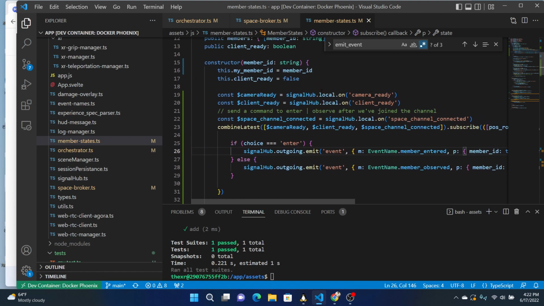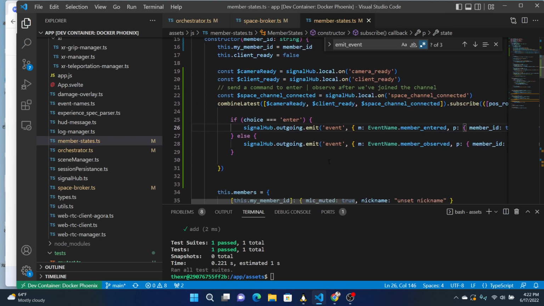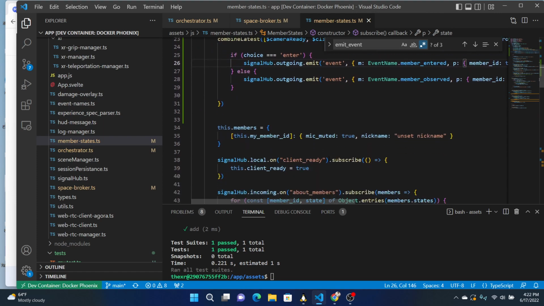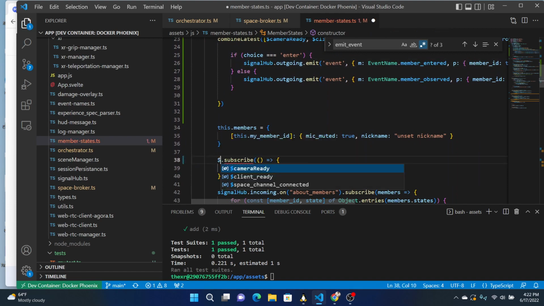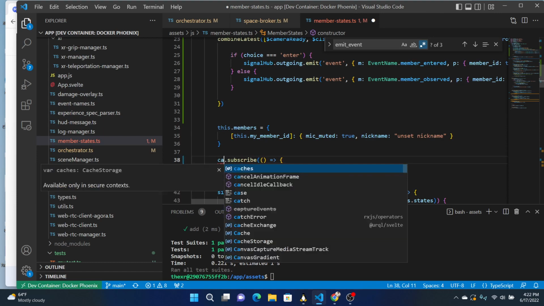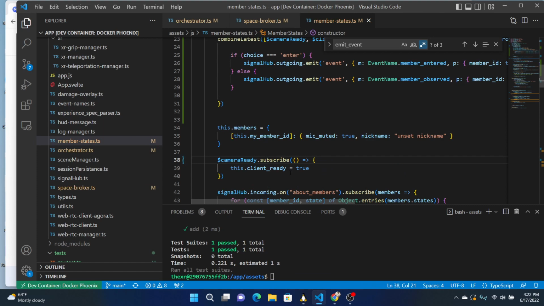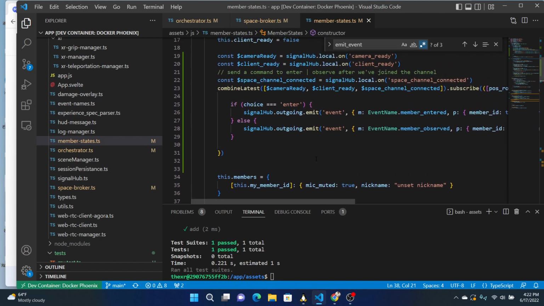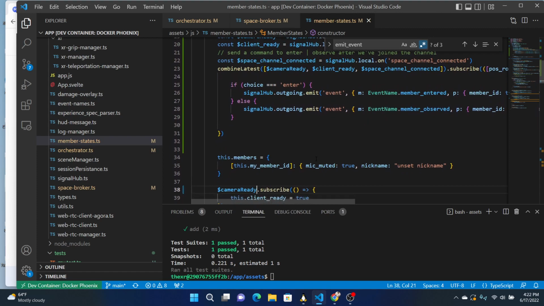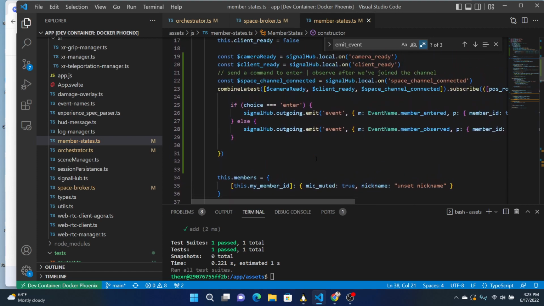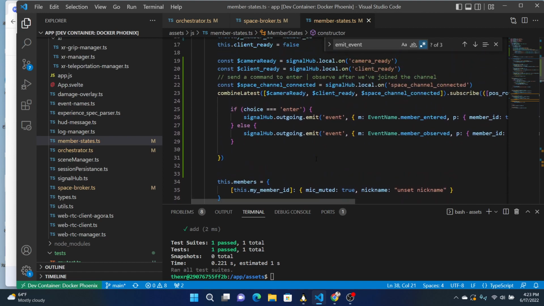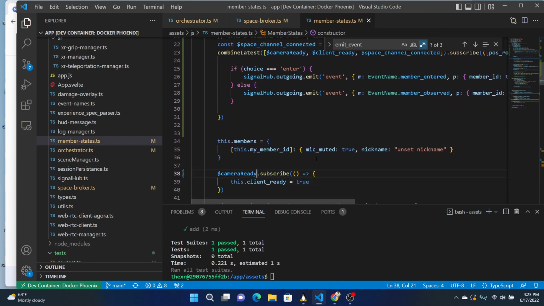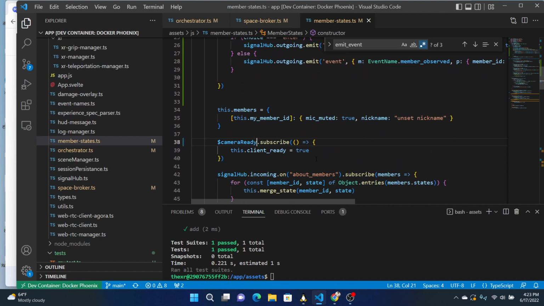Camera ready is Signal Hub local on camera ready, and so I think we're already doing that here as well. Camera ready. And client. Wait. Is this camera ready or client ready? It was client ready.